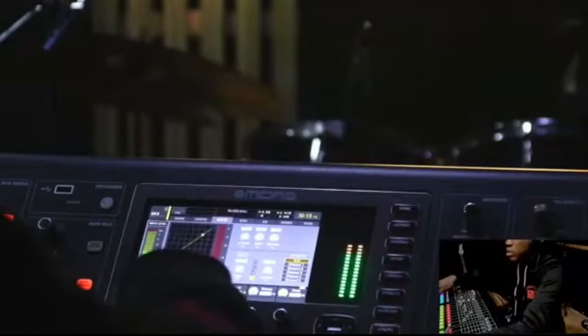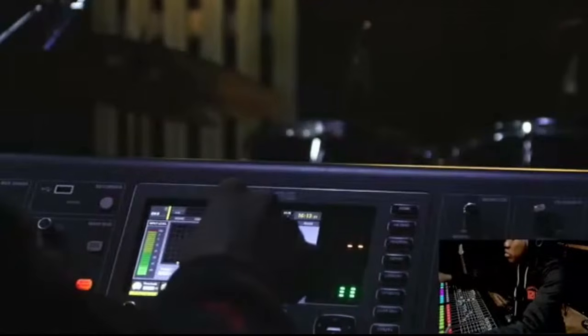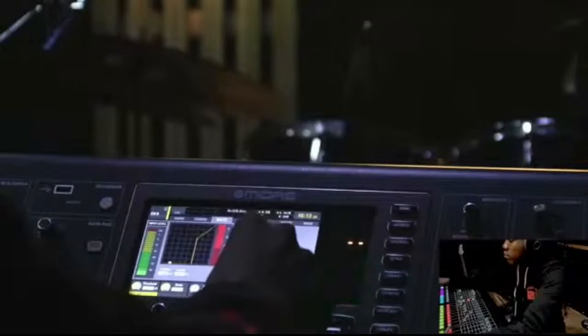Then let's get our kick drum a little bit. Put our attack time on like 2 milliseconds and take our hold up to when the full drum is passing through. So I think I'm good with this.